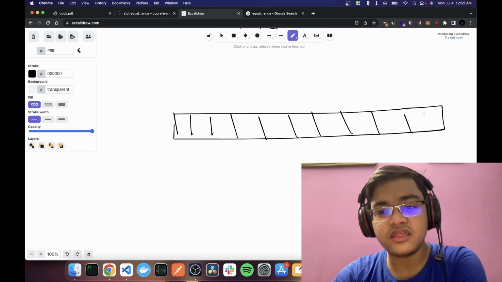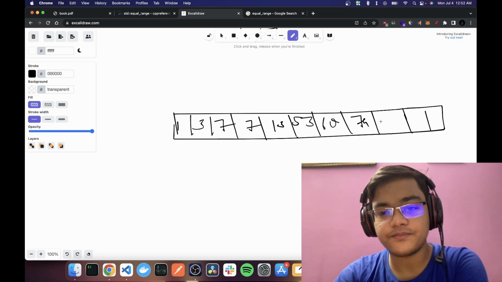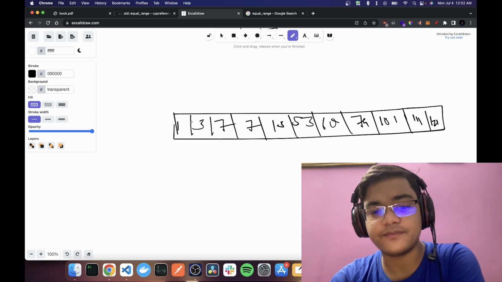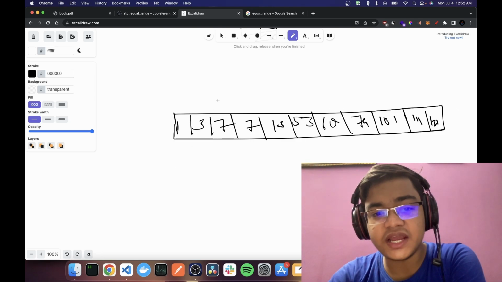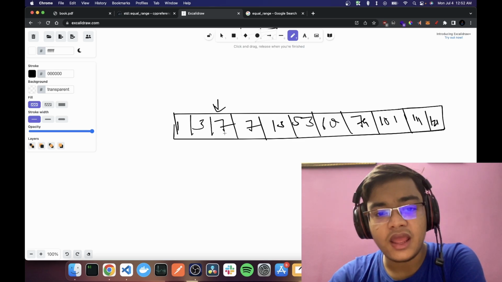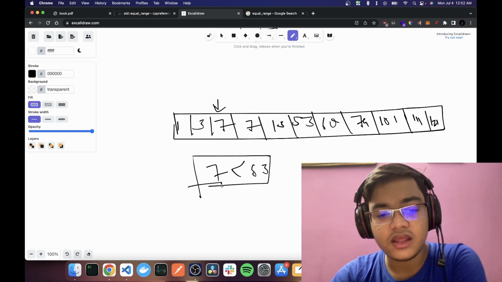Now, let's say this array was sorted. So it was something like this. Okay. So this is the array and we want to find 53. Let's say we check this element. If we check this element and we know that 7 is less than 53, what do we conclude from this?